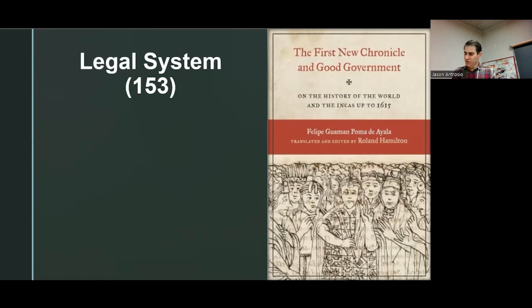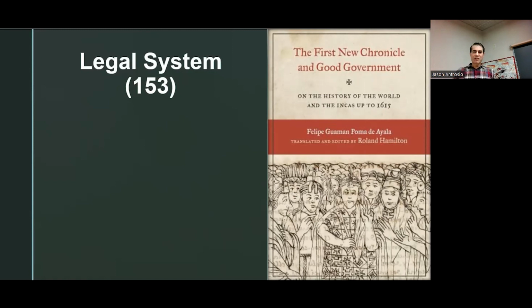But his individual complaint then rises up to the level of the cabildo, or the town. From there you could go up to the corregidor, or the alcalde mayor, the big mayor, you might say. From there, you might go up even another level: the audiencia, the viceroy, all the way up to the Council of the Indies, which would be the people who manage the whole Indies.